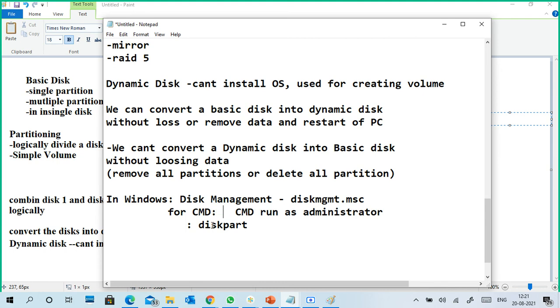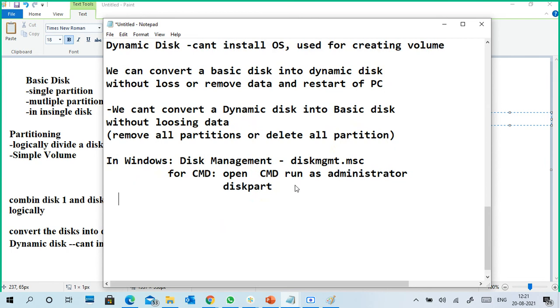You have to open cmd, run as administrator, then use the command diskpart. Then inside diskpart, you can type different commands. Here it shows some commands. I'm telling one or two only. List disk, you can find the list of disks.